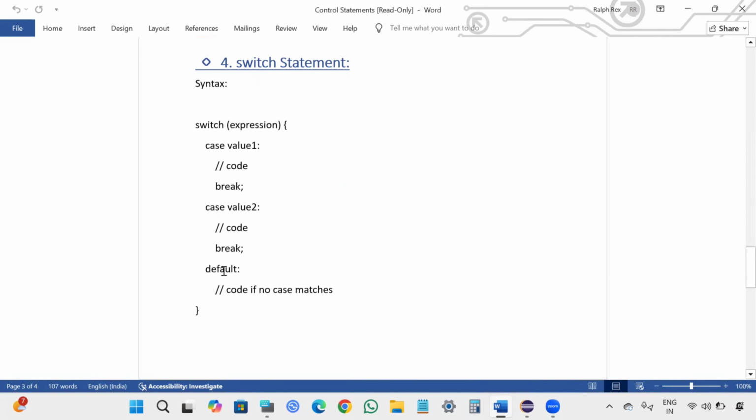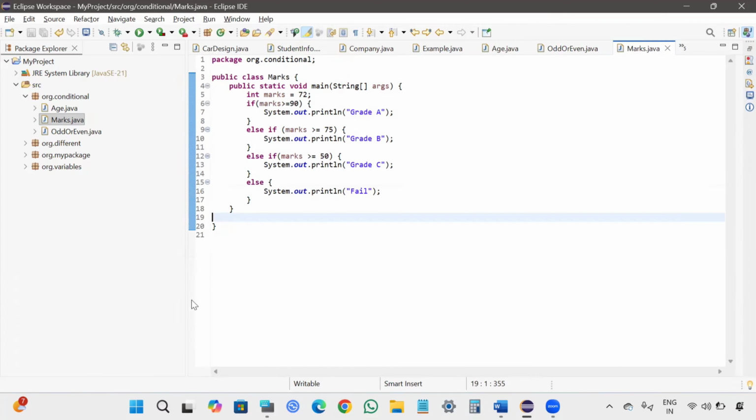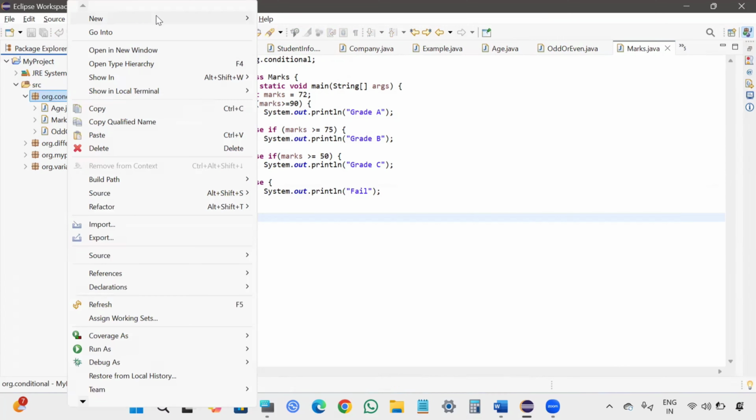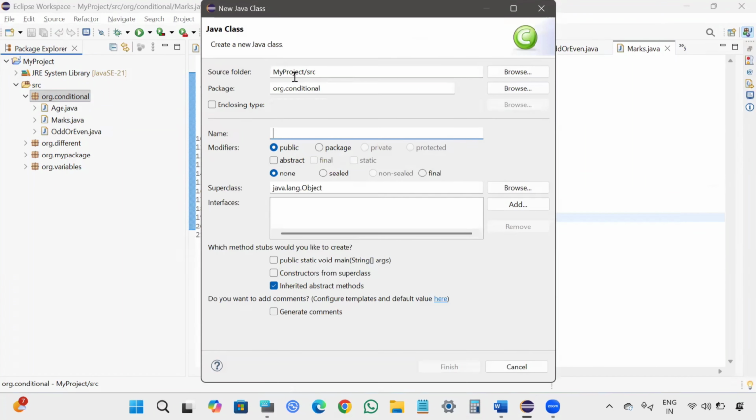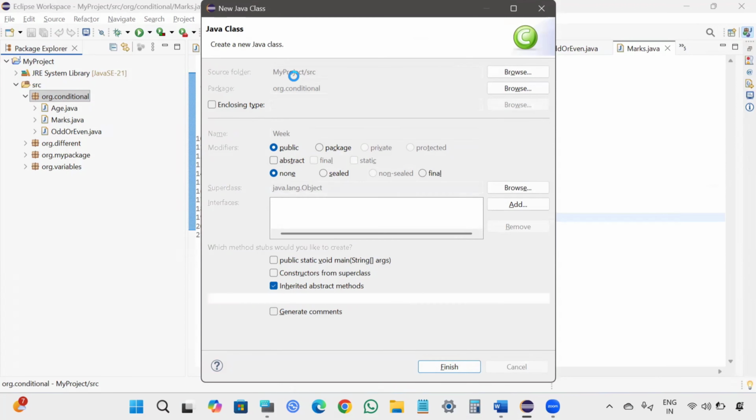So let's create one example class called week. New class, week.